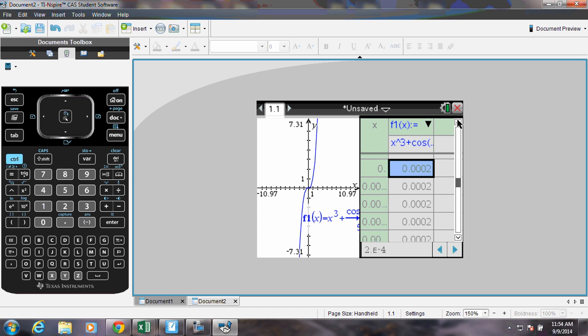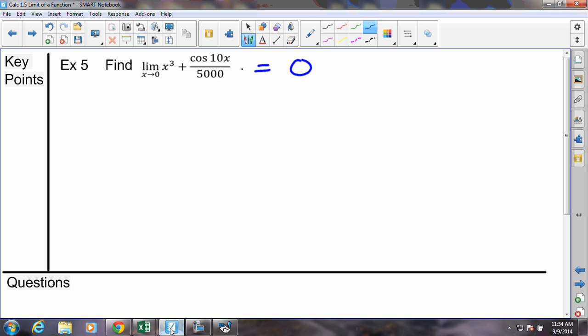Or we could have 0.000200003, and they're pieces that are so close that the calculator cannot display the difference unless we give them some more room. It's not that all of these values are actually equal to it. It's just that we're getting rounded and we can't see the difference on the calculator. Even though it looked on the graph like it, we couldn't see the difference for what it actually seems to be closing in on.